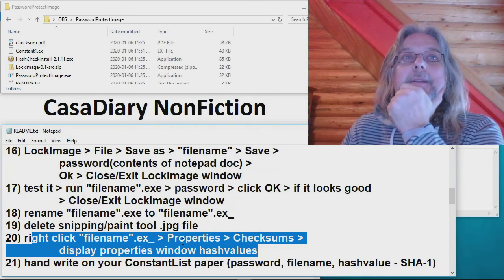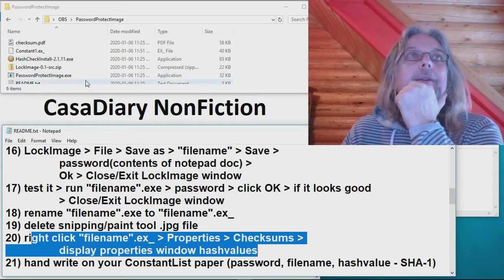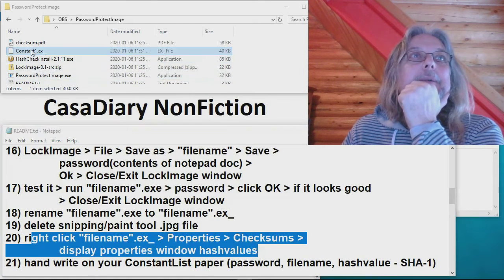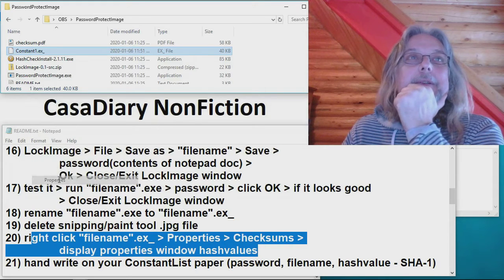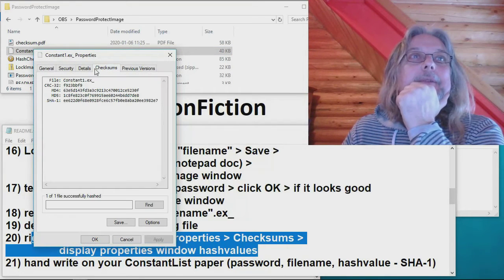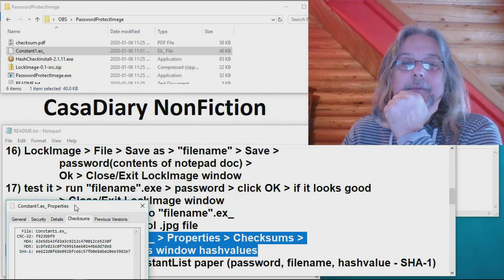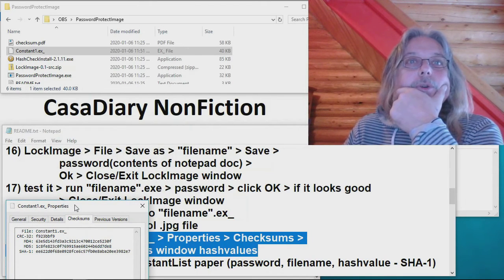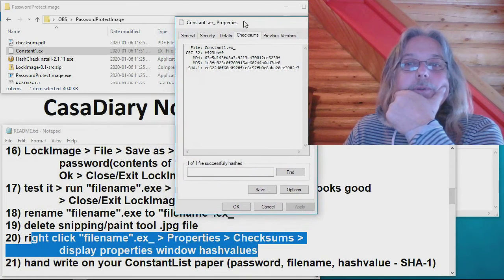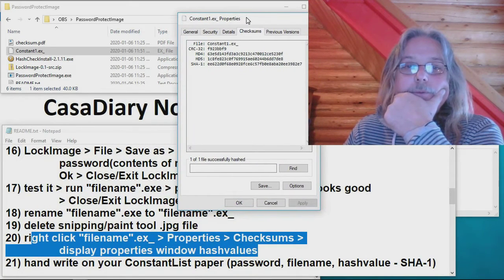Now what we're going to do is right click on the file name we created, and display the properties window hash values. So we'll go to this file that we just created and do the properties checksums. So here's all our checksum values. See, right there. I'll put it over here for now, just for this moment.